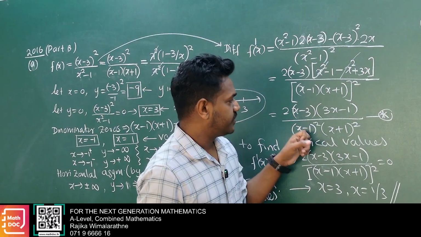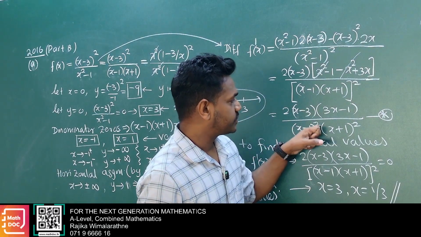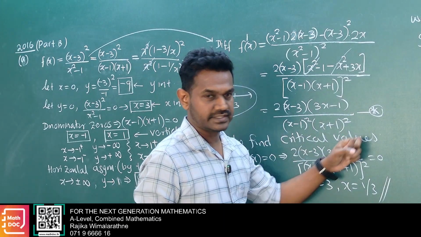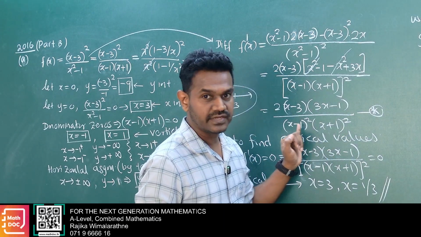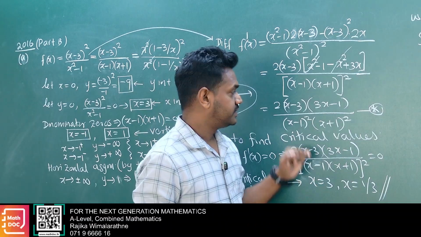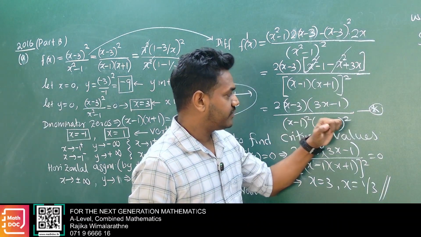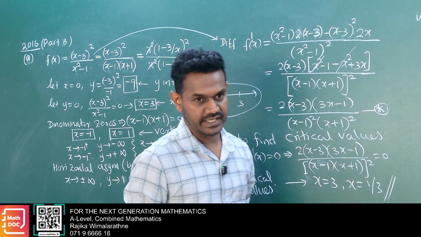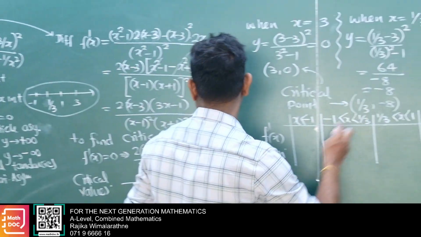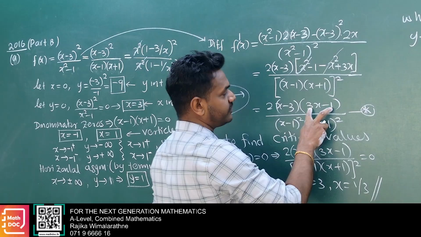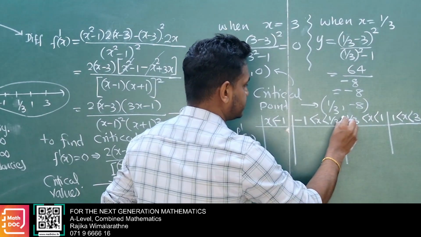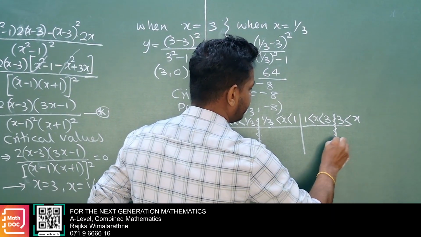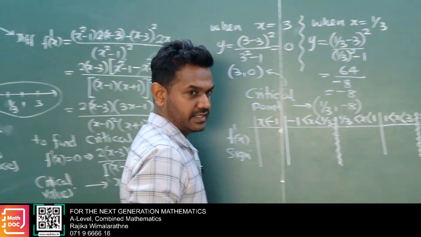Now here the leading term is positive. Then here a square means the sign won't change, no? For even power, the sign won't change. At 1 and at minus 1, the sign won't change. Check this one clearly. Even power, then at x equals 1 and minus 1, the sign won't change. So the sign only changes at 3 and 1/3. Here 1/3, so the sign changes here and the sign changes here.